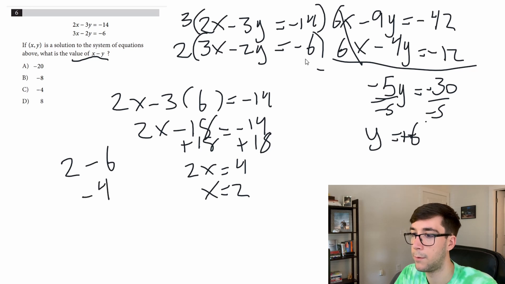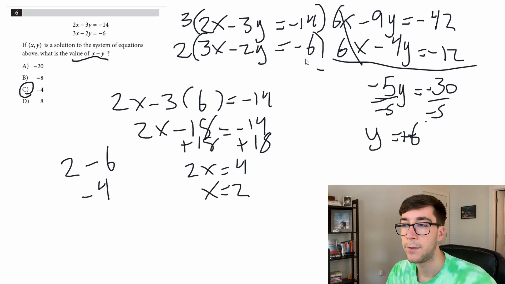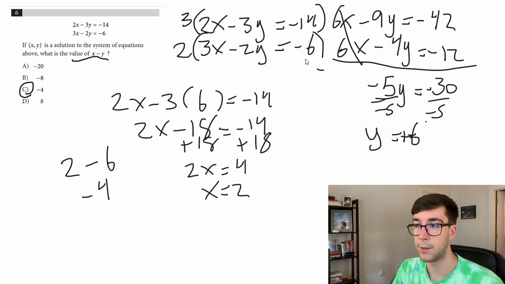So now we have x, now we have y. It's going to be 2 minus 6 to get x minus y which is negative 4. Our answer is C. So second type is you're solving for an expression. A lot of times you can get this directly by adding or subtracting the equation so always look for that. If not, solve for one variable, solve for the other, and then just make sure you evaluate the actual expression.